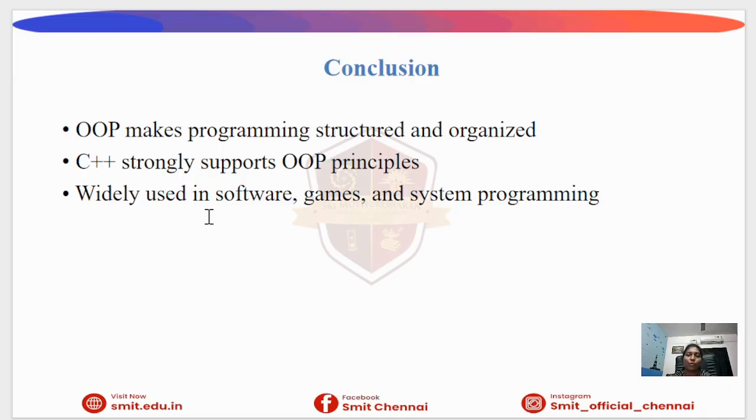In conclusion, what we have studied in the last slides is that OOP helps us to write structured and organized programs. C++ strongly supports classes, objects, inheritance, and polymorphism. If you understand these concepts, you will understand how we write software programs, how it is used in games, in system programming, and in real-world applications like hospital management. All of this we studied in the past slides.